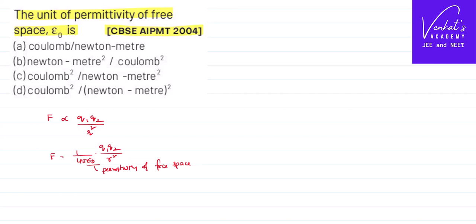That's not required in this place. Rather, we would like to find the unit of that. It's quite easy to find the unit by writing the unit of each term in this equation. Let's write that. The equation starts with force. We know the force unit is Newton. Then 1 by 4 pi epsilon naught. 4 pi is a constant, it won't have any unit. Epsilon naught's unit, I have to find out.